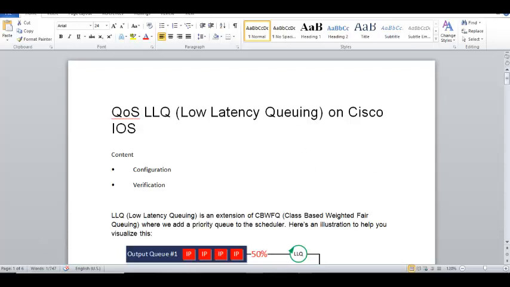This is what is called LLQ. LLQ, see the word LLQ, low latency queuing. So when you follow this queuing method, you will not have much delay. You will have low latency.